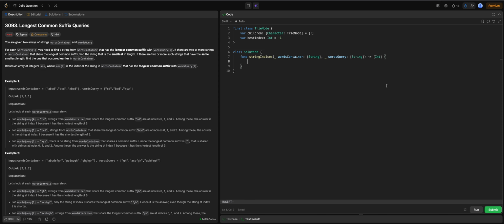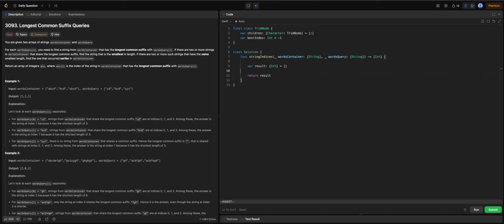For the string indices, we will use the thing called result, which is given here, and I'm going to return the result in here. And I would like to run through the query in wordsQuery.